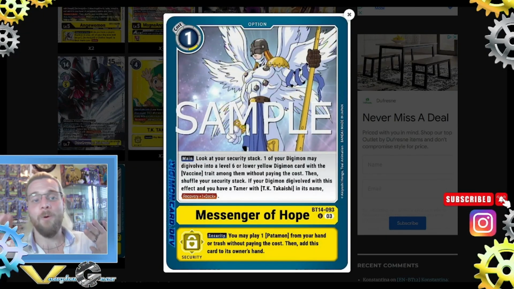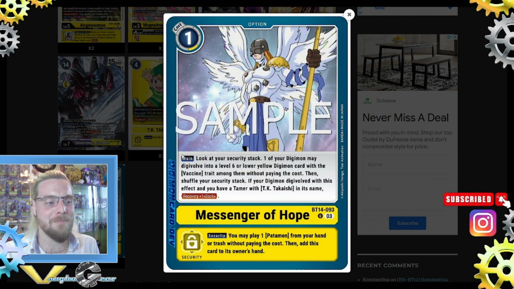Finally, we have 4 Messenger of Hope, which is incredible, and this is something you have to max out on. Costs 1, okay? Main, look at your security stack. One of your Digimon may digivolve into a level 6 or lower yellow Digimon card with the vaccine trait among them without paying the cost. Then shuffle your security stack. If your Digimon digivolves with this effect and you have a Tamer with TK in its name, recover 1. Did you hear that? Your Seraphimon could be played for only 1 cost. You are recovered. So if you have the other TK, this is free.